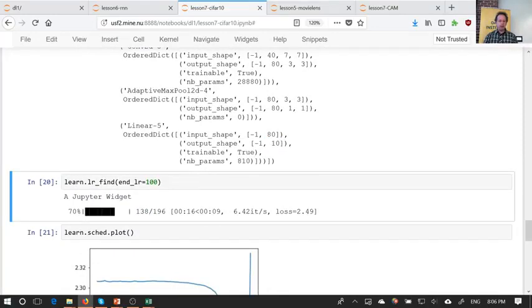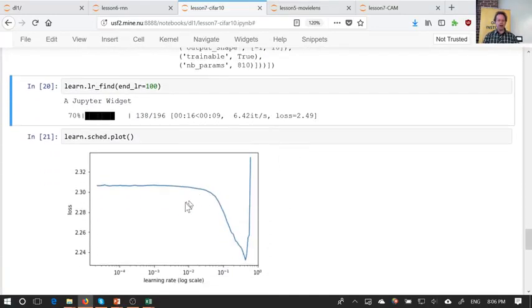So again, we can now go lr.find. And now in this case, when I did lr.find, it went through the entire data set and was still getting better. In other words, even the default final learning rate it tries is 10, and even at that point it was still pretty much getting better. So you can always override the final learning rate by saying end LR equals, right? And that'll just get it to try more things.